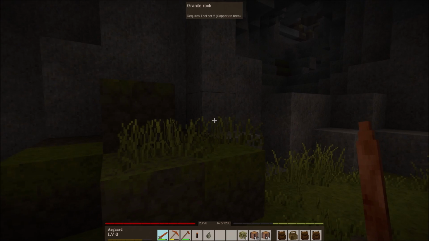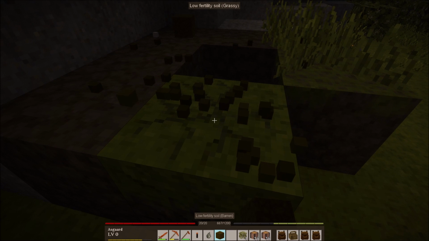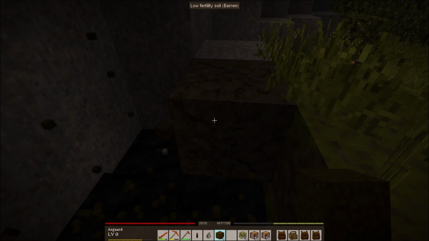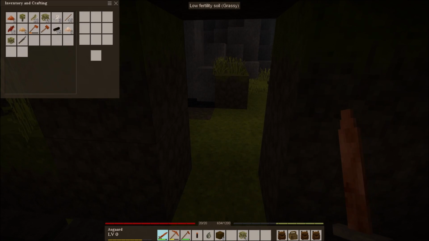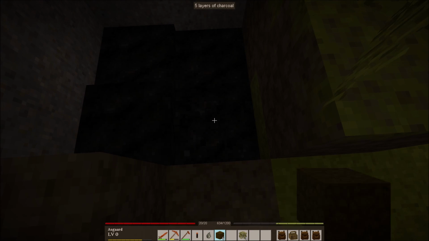Also, our coal is done that we made, or it should be done. And I do hear a drifter somewhere. But let's open this up a little bit here. And look at all this coal, or charcoal. You can actually find coal to mine, but I'm going to have to organize all my stuff soon, because it's getting to be a big mess in there.